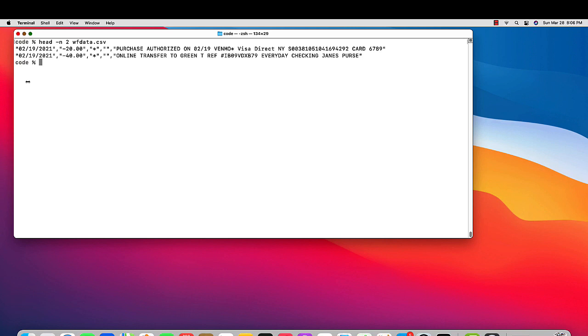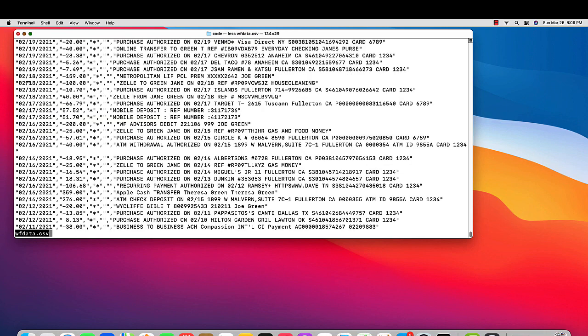And to figure that out, we actually have to analyze the file that we get from Wells Fargo to see what this file looks like. And so one way to do that is simply to run the less command. You can do this on Windows in the Ubuntu terminal or on Mac OS X. And we just start scanning down the columns, and I notice that there's a star in every record, and there's a blank double-quoted field after the star in every record. And I'm using the term record loosely. In a text file, a single line of text is the same as a record.